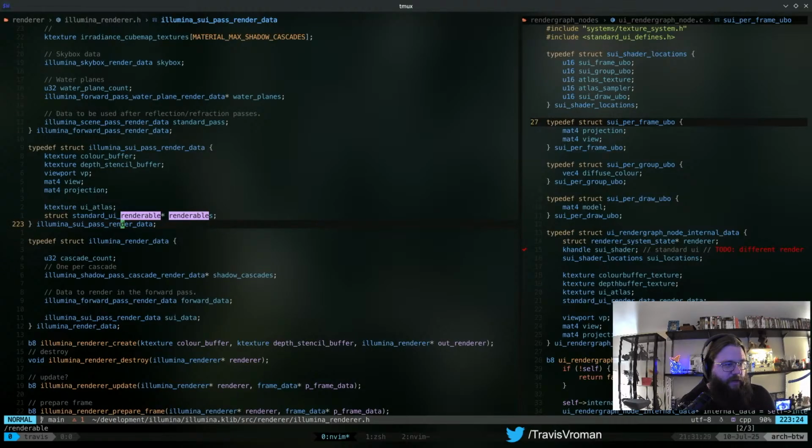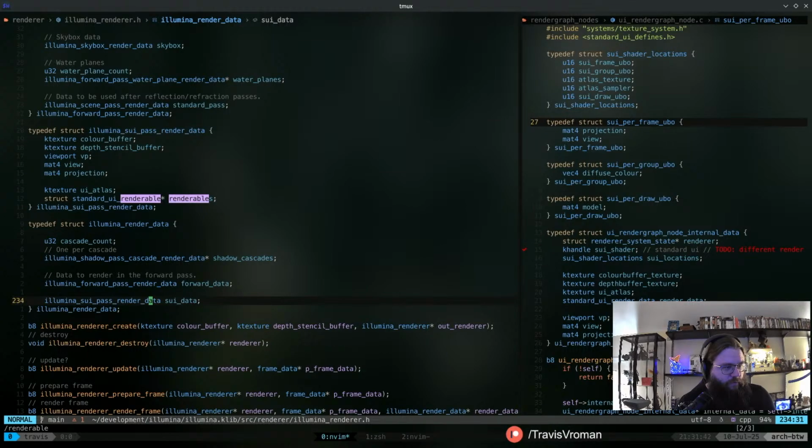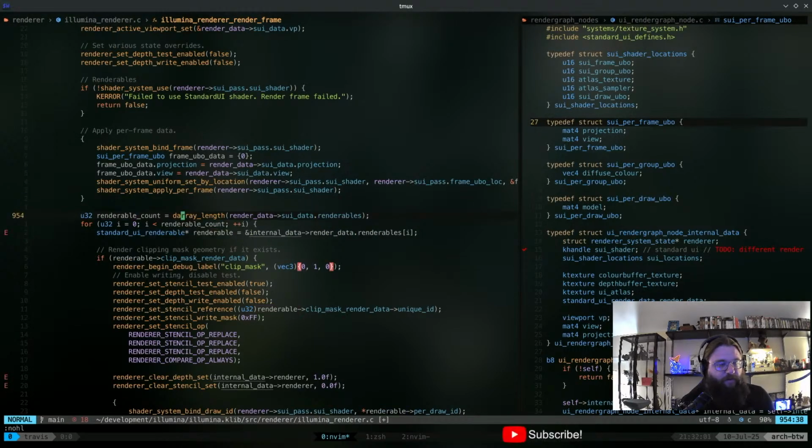No, it's in the SUI pass render data. What did I do? SUI data, renderables. It's right there. Why is it not picking that up? Okay. Anyway, let's see. We don't have DRA for one thing. Oh, it was bleating about that. Okay. We didn't have DRA in here.